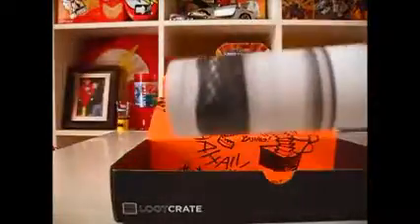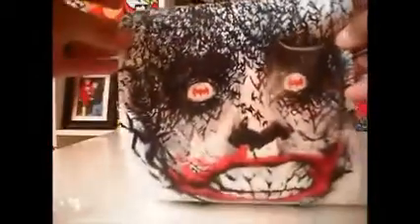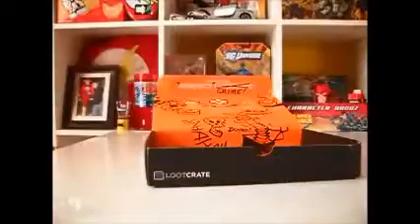And the final thing looks like a poster. So who do we have? Oh cool — we have Harley Quinn on the bottom and the Joker on top. It's really cool because, as you can see, bats are what make up his face. So that's pretty awesome. I'll definitely make some space to put that up.